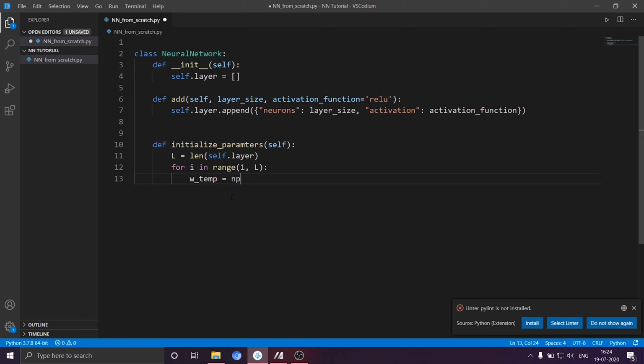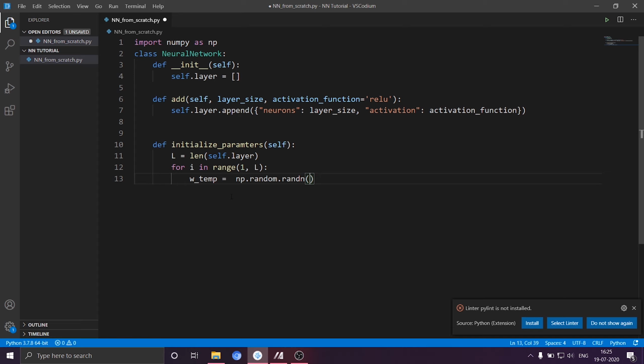wtemp is equal to np dot, okay, so we haven't yet imported numpy, so we'll just go ahead and do that. Import numpy as np, and then we can write wtemp would be equal to np.random.randn, and that would be equal to the number of neurons in the current layer.